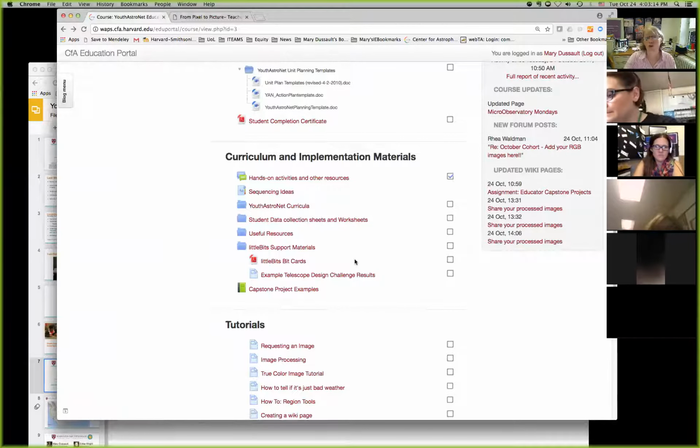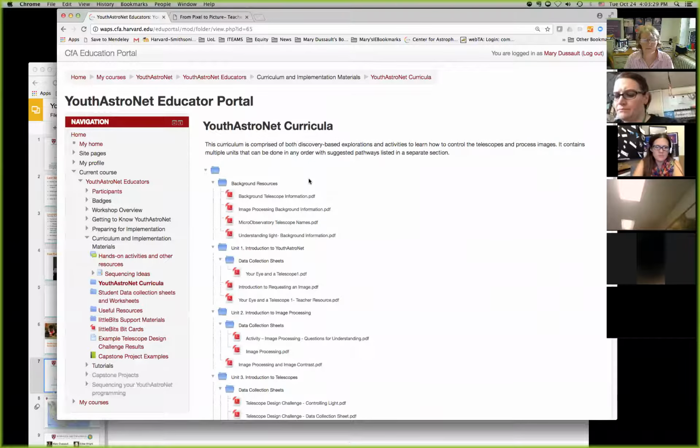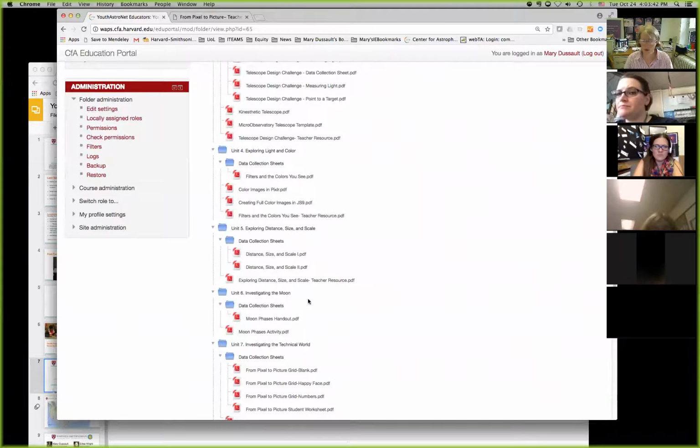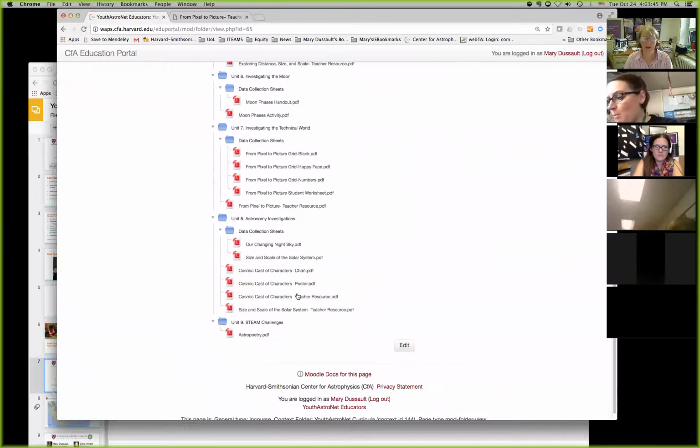If you really wanted to focus on astronomy, you're in 5th grade and astronomy is one of your units and kids have to do moon phases or something like that, under YouthAstroNet curricula, some key resources would be Investigating the Moon, Unit 6, and Astronomy Investigations, which also includes size and scale.